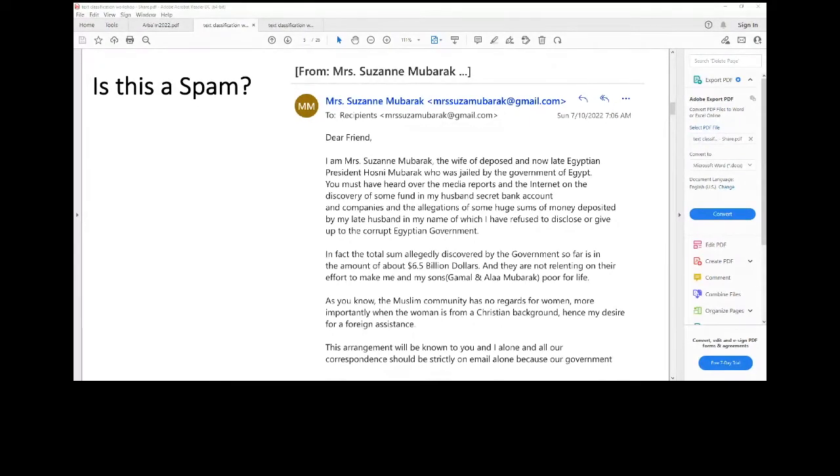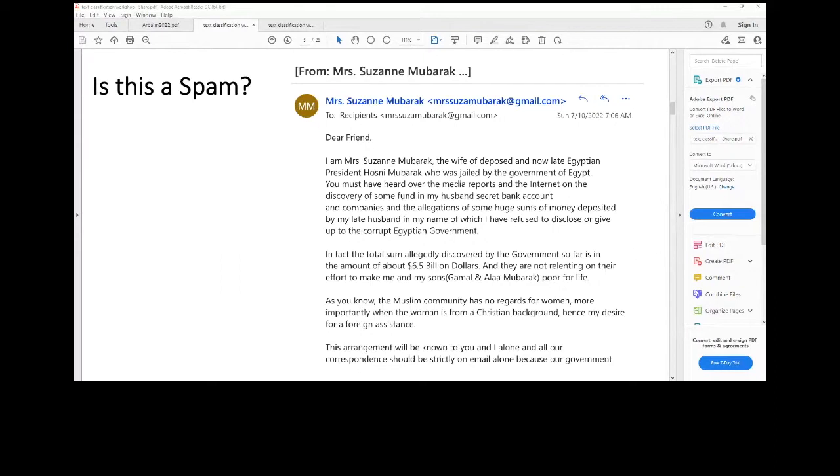You can write in the chat whether you think this is spam or not, and why you say it's spam for those who mentioned spam. Yeah, you said clearly spam, okay. Yes, good, good. It's spam, you're correct. But there should be some specific characteristic features that help us as humans to say, yeah, this is spam. How can we categorize it as spam or not spam?